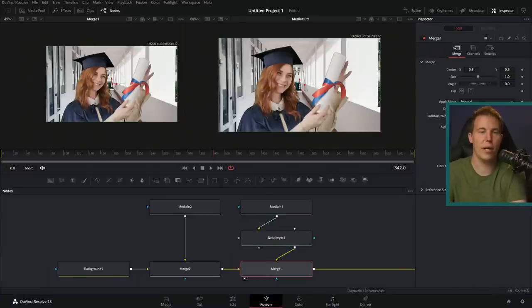Edit page is limited. If you want anything nice, you need Fusion. Edit page is quick and dirty stuff. Yep, exactly.